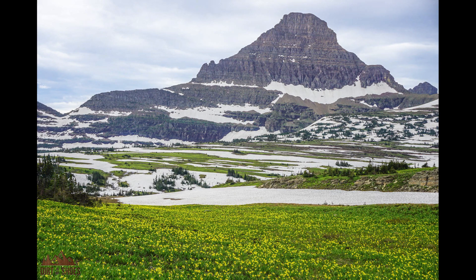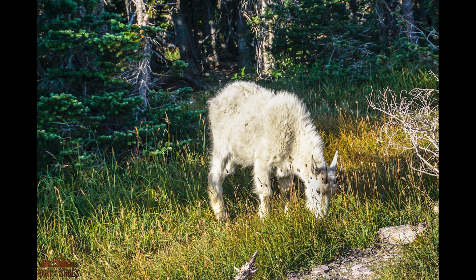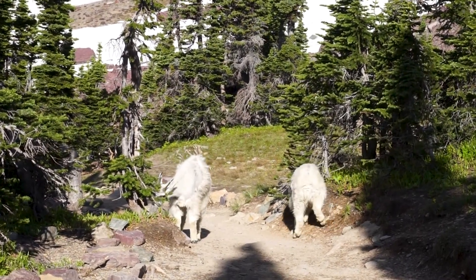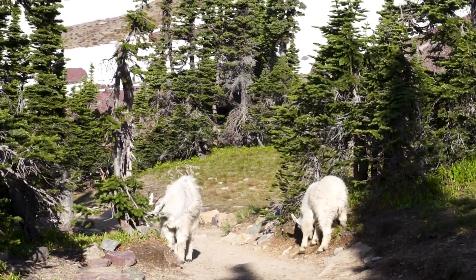As you're traveling the boardwalk, a lot of times you'll see some beautiful wildflowers. But on the Hidden Lake Overlook Trail, we always see mountain goats. Sometimes you'll see them pretty close to the Logan Pass Visitor Center — just walking along the trail for a minute and they're right there. And as you get back into the mountain more, getting towards the overlook, you'll often see mountain goats up on the cliffs around you. This last time I hiked the trail, I actually got stuck — I couldn't move forward or backward because there were mountain goats moving in both directions all around us.